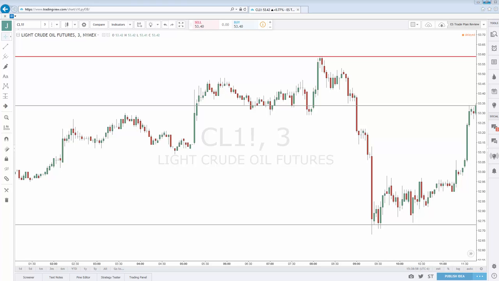So what I was trying to do is get in short here at 59. I started at 60, then I moved it to 59. I was hit but no fill. Moved it down until we got to like 56, and all along the path I was hit but no fill. Now, that's the bad luck.